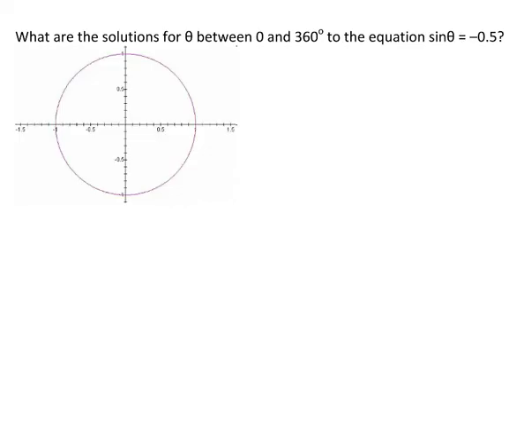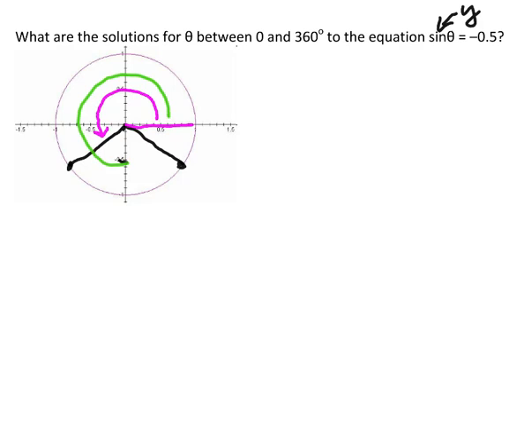All right, let's do a negative one. So if you're told that sine of theta equals negative 0.5, so we remember that sine is the y-axis. So this means the y-axis is at negative 0.5 here. So the 2 points that would have a y value of negative 0.5 are here and here. So those are the angles I'm looking for. And I'm looking for them from the positive x-axis, rotated around like that, and from the positive x-axis rotated around like that, right? I want them as positive angles because I'm looking for the angles between 0 and 360.